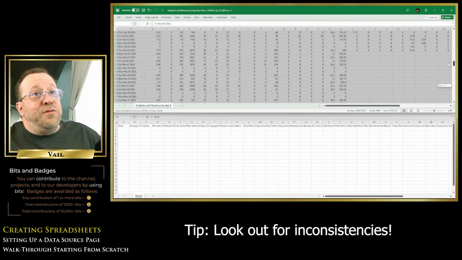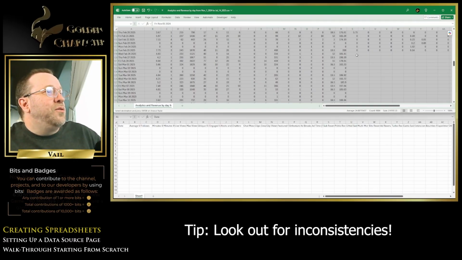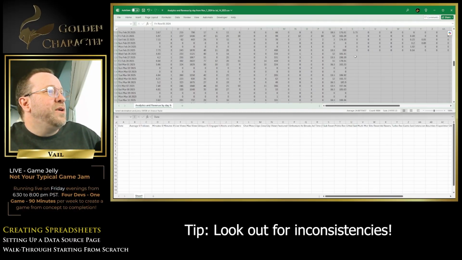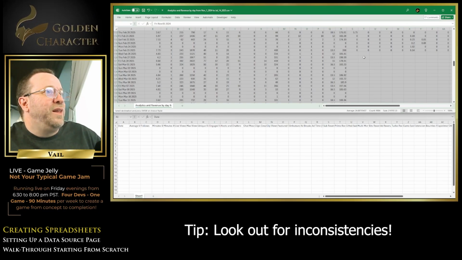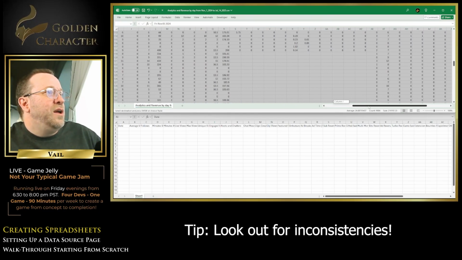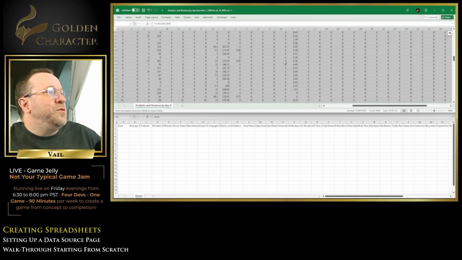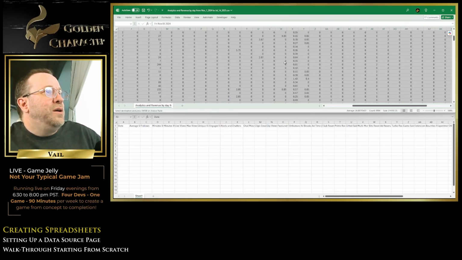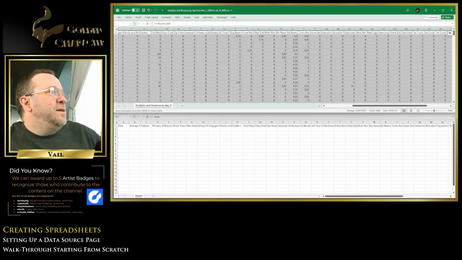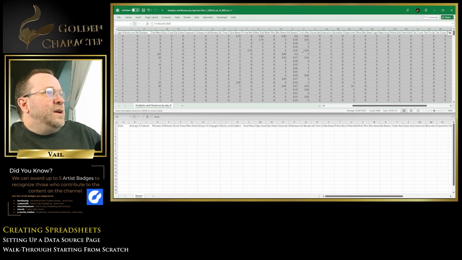Now, this sheet's got a very interesting dilemma here. We're going to have to clean our data because we've got a bunch of blank cells in here. And so that's something to really consider. Probably Twitch decided to stop collecting data on this.